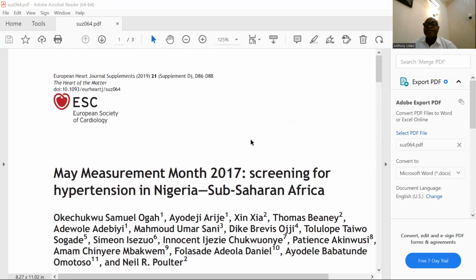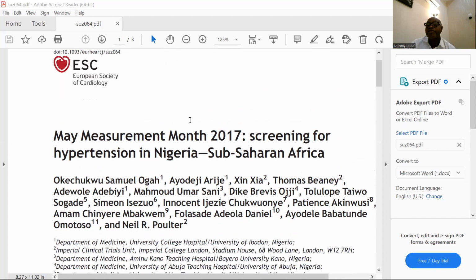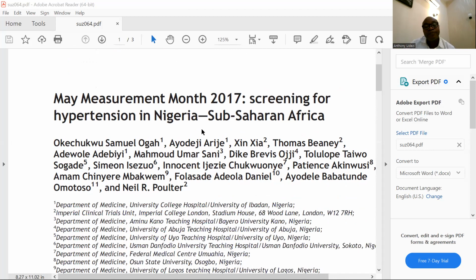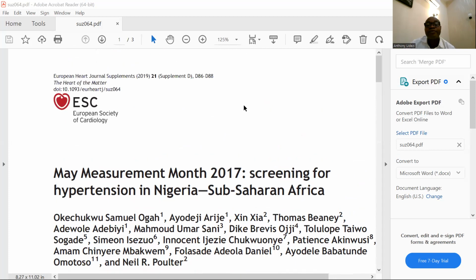So you can see you can easily get full PDF research articles from PubMed. Yes, free ones. So that can help you to get information with which to do your projects or information on any drug that you are interested in.